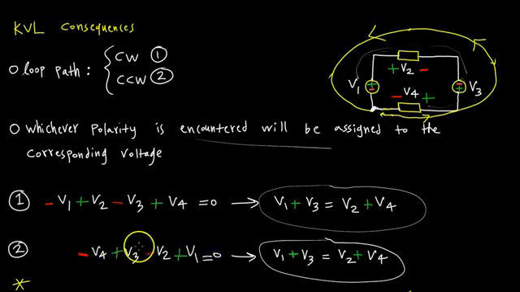I take V2 and V4 to the other side and I get the same result. So the important point here is that regardless of which direction you take in the loop and regardless of which point you start at, you start at some point, but you have to make sure that you end up at that same point. I could start from any one of these points in the branch and end up back on itself. That's one important point there. The second important point is that you can go counterclockwise or clockwise, but you must choose the correct polarity that you see first and stay consistent with that.